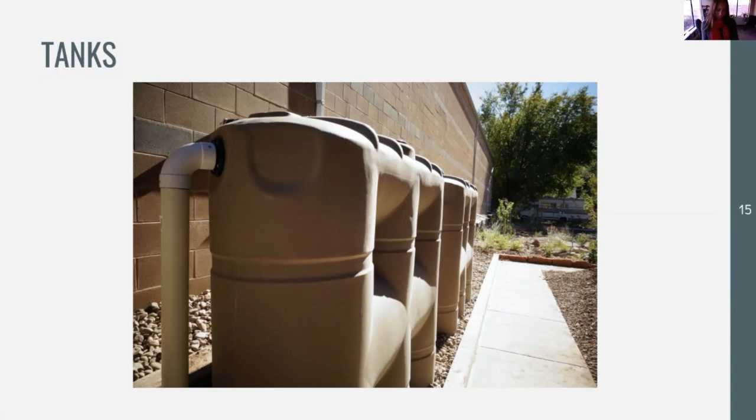And so from the USU Moab gardens, we ran a calculation of how much water we're now able to harvest through redesigning the system, through those shade parking lot areas with the curb cuts, and then also through the tanks and the actual gardens. Over 125,000 gallons we've estimated of water are now harvested annually at USU Moab, either directly into that garden soil or into those tanks for later use. And that's all in a climate that only gets approximately 9 inches of rain a year.